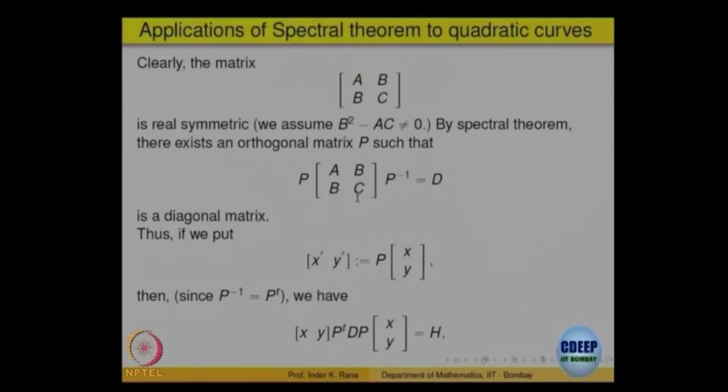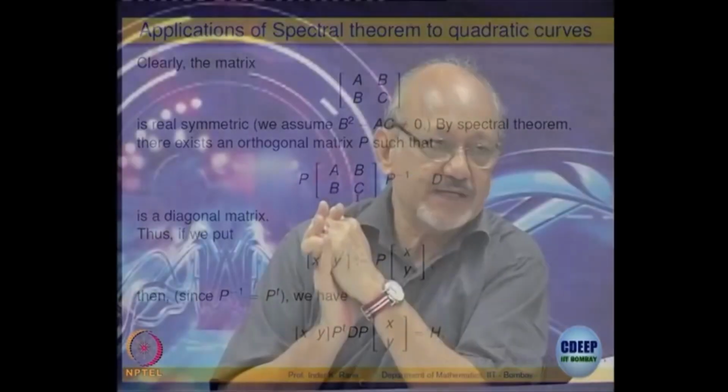Is it clear what we are doing? Basically, applying our spectral theorem for real symmetric matrices to visualize a general quadratic curve. How does it look? To visualize it, first shift the origin so that the terms X, Y and those terms vanish, it comes to canonical form, and then you rotate, you will get your standard form of a conic, which is easy to visualize.